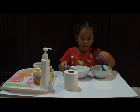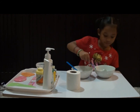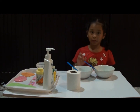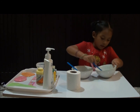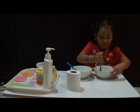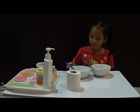Very important. Then we put the first spoon in. We put it in once at a time. We don't put it in all at once in the bowl because it will get very hard. See? It's a little hard like this. We need more energy. Careful. Okay, there we go. Then we put more.